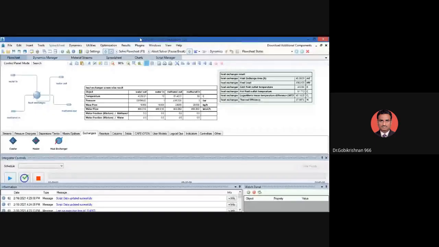17. Sir. Okay, show your screen. Share your screen. Sir, can you see? Yeah, it's coming now. I think it is correct. Thermal efficiency, how much are you getting? 27. Yeah, the input data is wrong. Okay, check your input data.